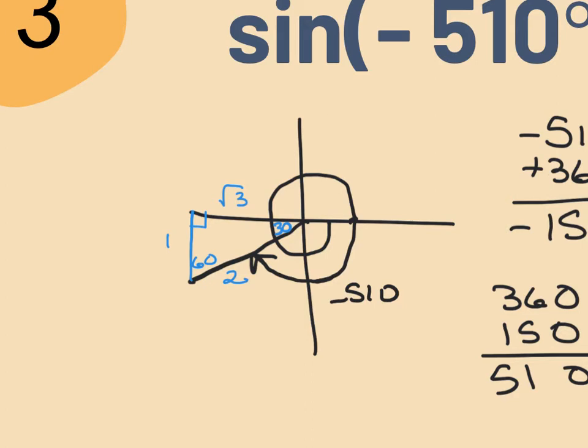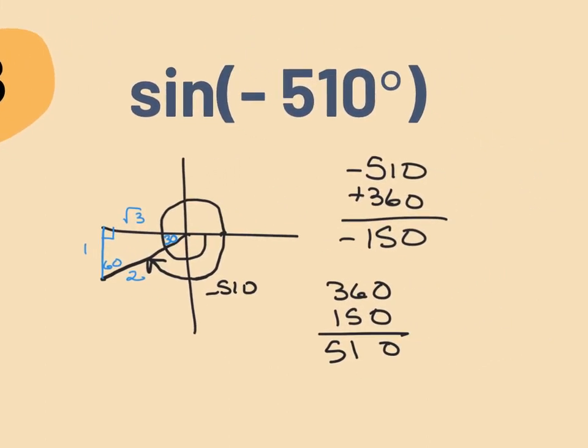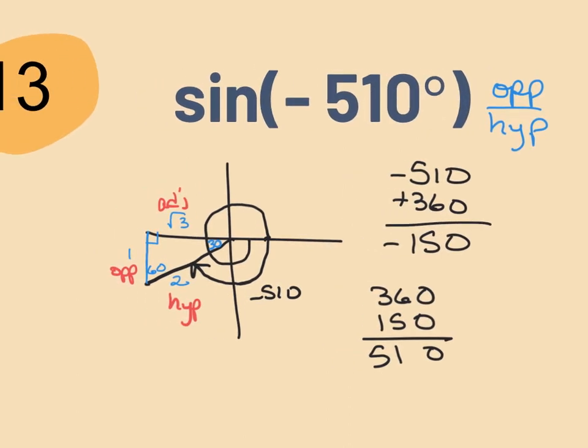I'm doing sine. Remember sine, if you memorize it, is opposite over hypotenuse. So let me put in the labels here. This one's opposite, hypotenuse. This one would be adjacent. Let me add in the signs as well. I'm in quadrant 3, so my x is negative and so is my y. So the x is the negative root 3 and the y is the -1.